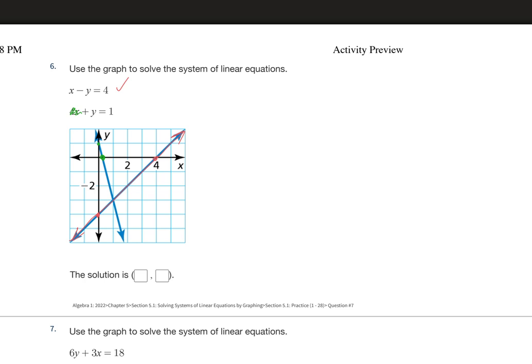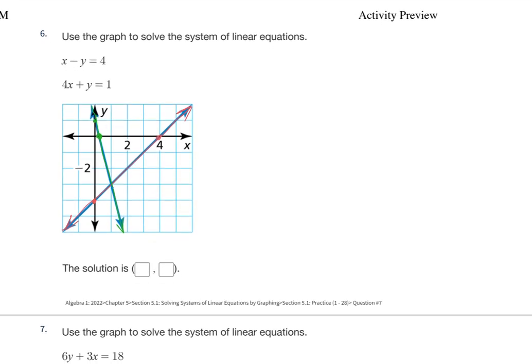So wow, if we were to follow the graphs, we definitely need to draw it through, and we'd have to guess. And in fact, we're still technically supposed to guess and check and plug in. But this thing, sorry, drop the pen, is at 1, negative 3 is our guess. Let's plug it in now. So 1 minus negative 3, is that 4? Yes. 4 times 1 minus 3, is that 1?